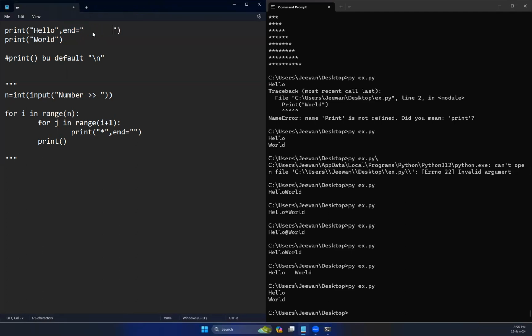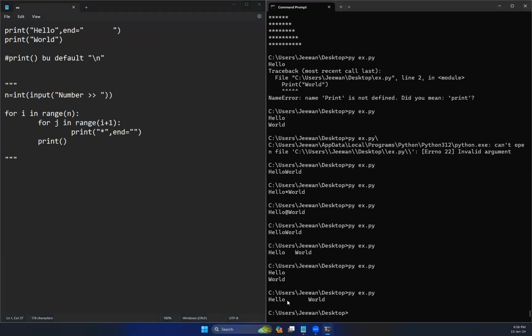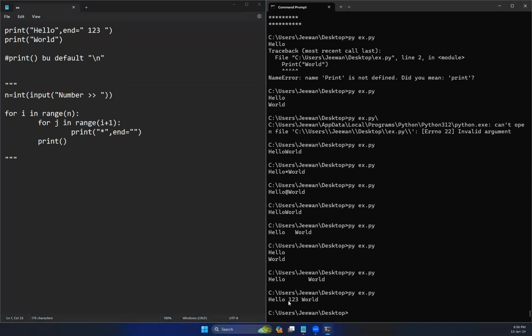If you have multiple spaces, it would print hello and then those multiple spaces. If you have multiple spaces, 1, 2, 3, and again multiple spaces, it would print exactly like that.